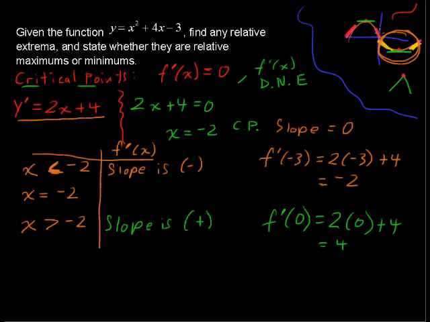What we have is going from a negative to a positive slope. Again, this is not the graph of the function. I'll draw a little sketch of it in a second. But I'm just showing we have a slope going from negative to positive. So therefore, we have a relative minimum, relative minimum at x equals negative 2.